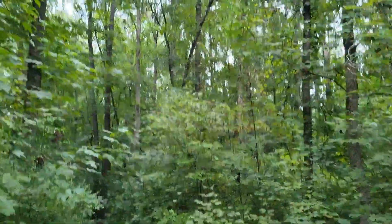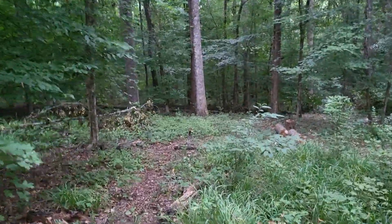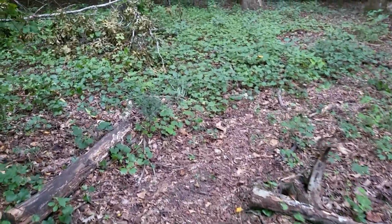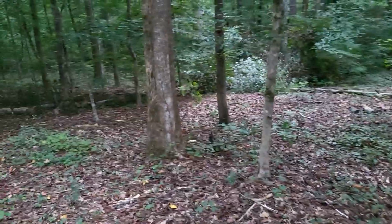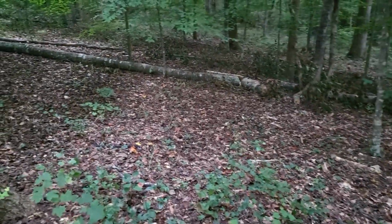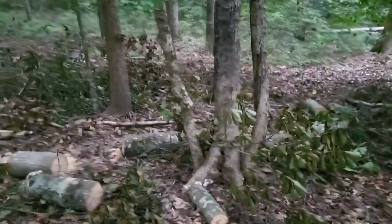Well, folks, once again, I'm dodging the rain. It's time to check the camera. Looks like we've had a little traffic. And it's time to put out the second one, if I can get all this done before the bottom falls out. It's done got dark back in here. But I'll have an extra 10 or 15 minutes if it does start to rain, to get it together. Maybe I won't get drowned before I'm through.